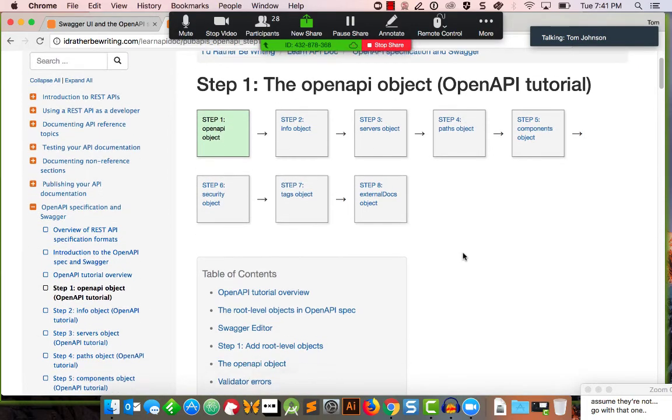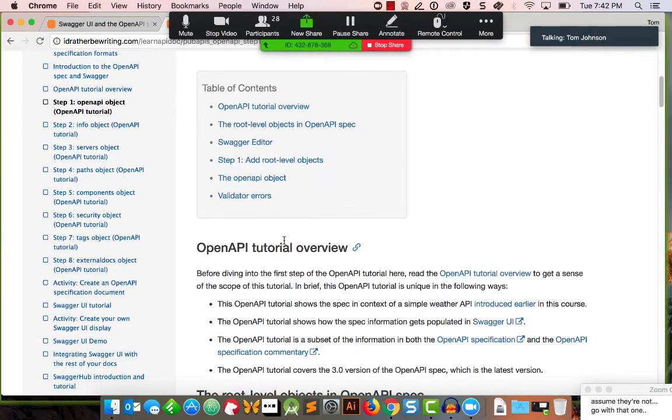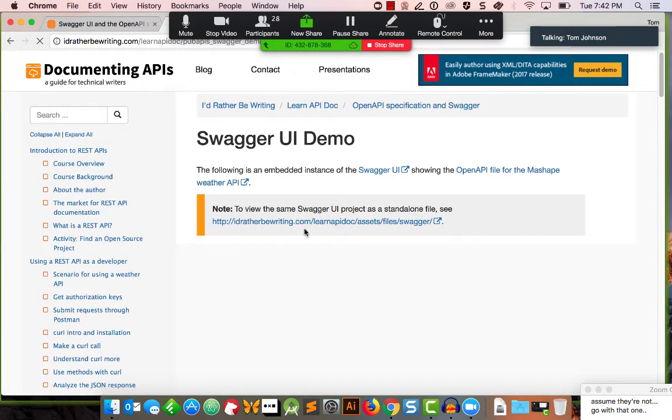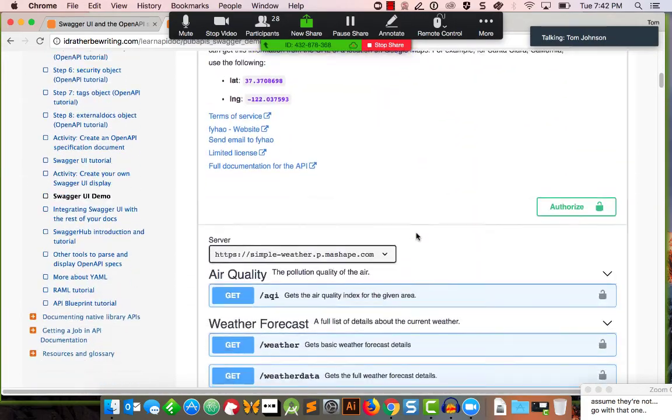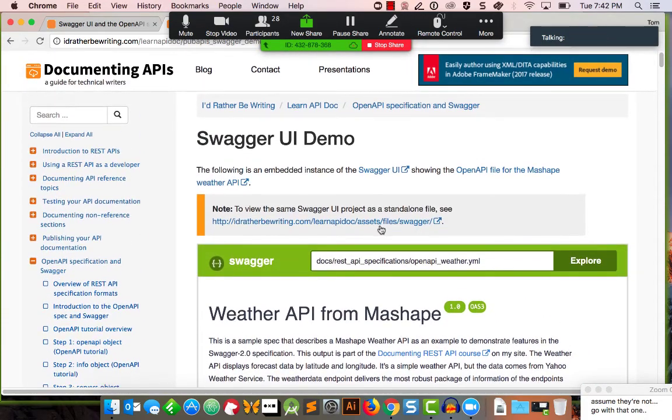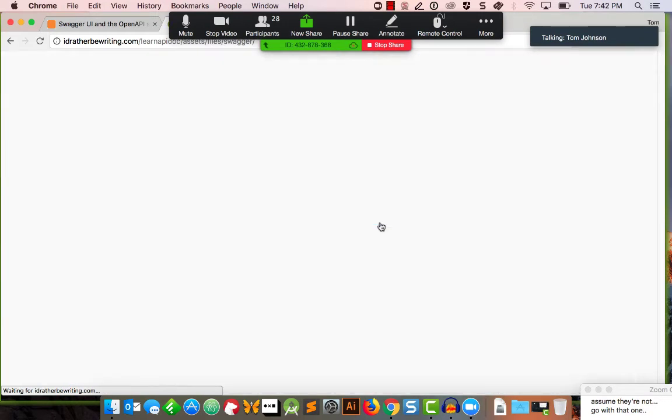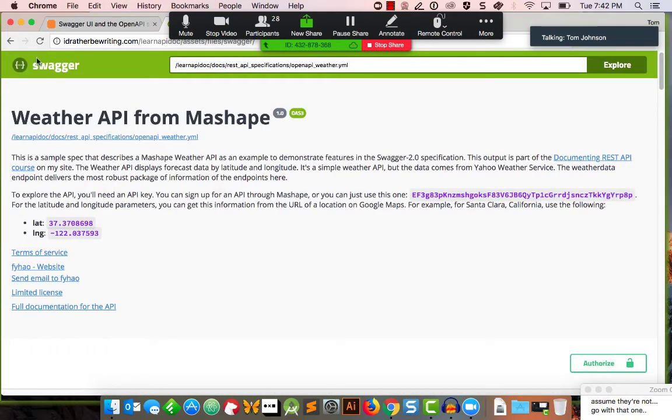So I do have samples, and if you read through here, there's one that I use in this course. It's a sample weather API, and you can see the demo here. You can also embed Swagger directly into your site. It kind of looks like a website in a website. Either way, you can view this standalone file here. Oh wait, actually, what's really convenient is that anytime you see one of these Swagger UI or other places, you can usually find the YAML file and just plug it in. So if you were to go to that, you would see it.